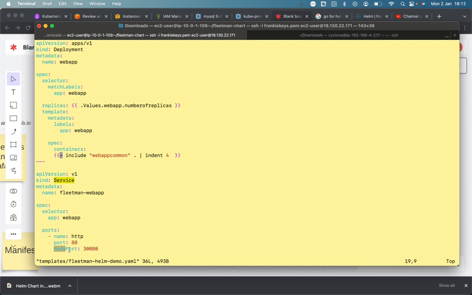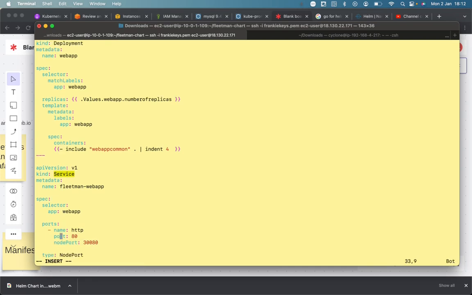We could also set the node ports. Let's do that briefly. So in here, I could come and say node port. I would say dot Values dot port dot nodePort.